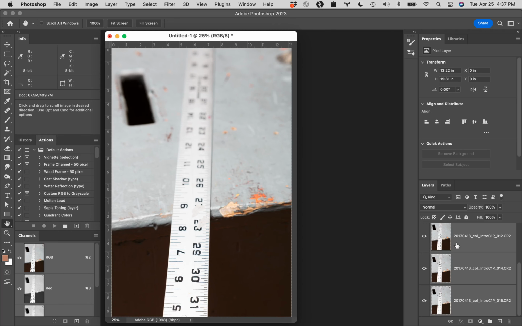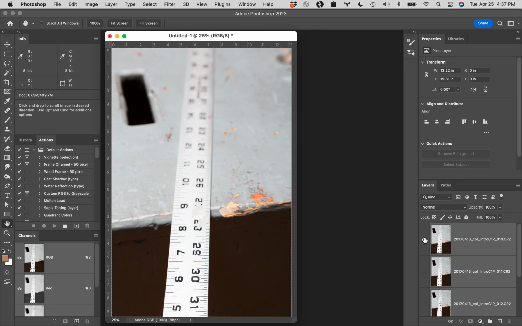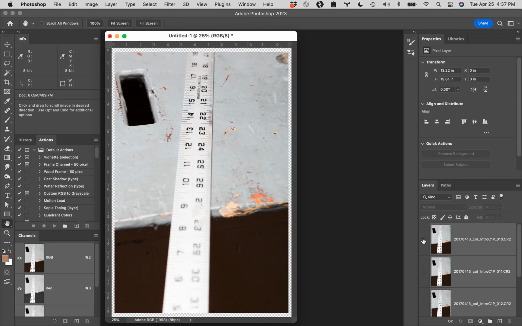To see how well this did work or not, turn off all of the eyeballs except for the one on the very top and the one on the very bottom. And then turn off the one on the top and the bottom. And you'll notice that the only thing that changes is focus now. Not size, but focus. So when I turn off my top layer, look what has actually happened.